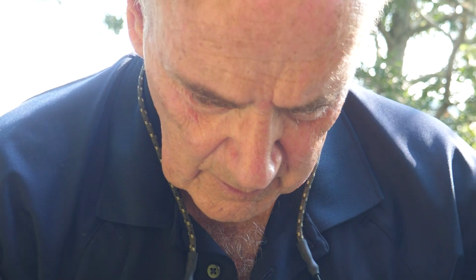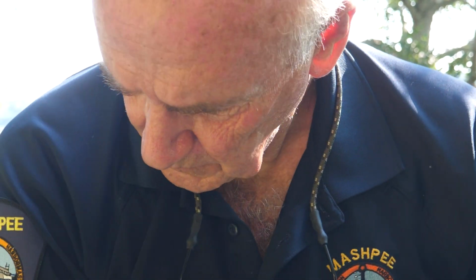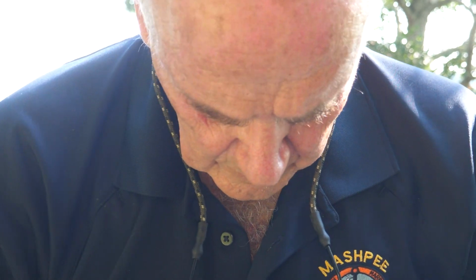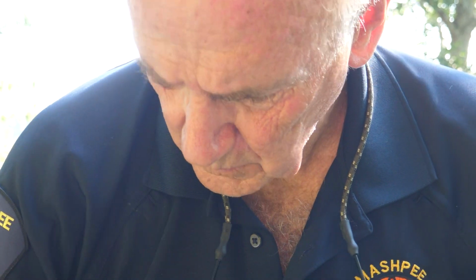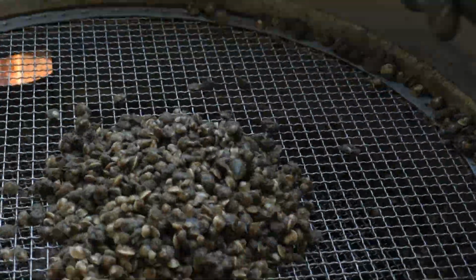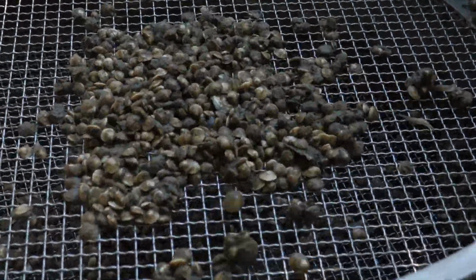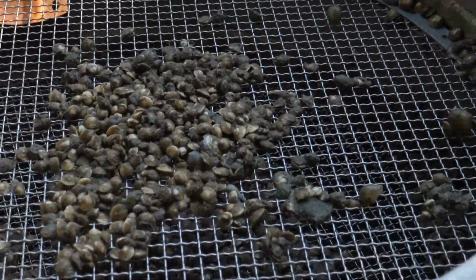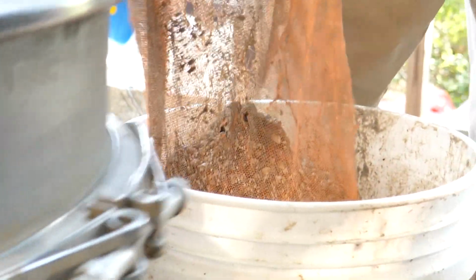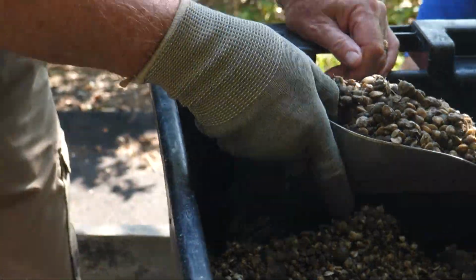John is one of our seasonal assistants that actually started as a volunteer checking permits down at Mashpee Neck during oyster season. And he loved it so much, he's like, hey, any chance I can work with you guys, because I really enjoy what we're doing and the mission behind it. And so he started as a seasonal back in May. I begged him for a job over and over and over. I don't care, don't pay me, just get me off the couch. I need to keep busy.